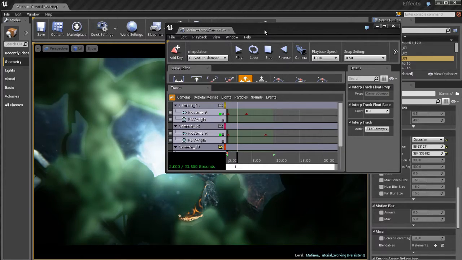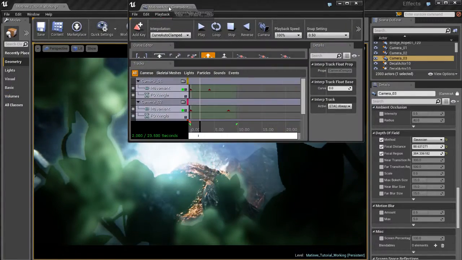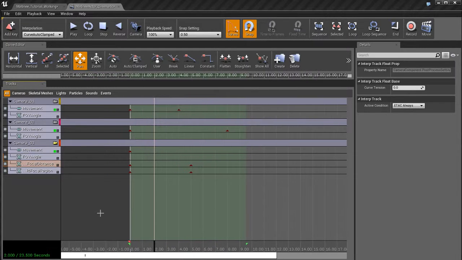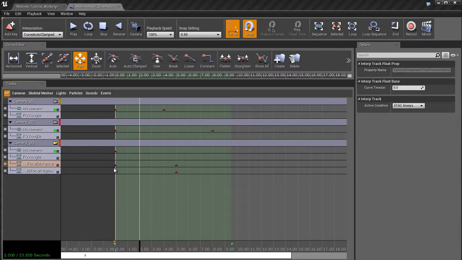So what I might end up doing instead, might make it a little bit shorter than that. I'm going to take these keyframes, and you can select multiple keyframes. If you hold down Control and Alt and then left click and drag, you can create a marquee selection box, so you could select multiple keyframes at a time. Then I hold down the Control key and just drag these guys over. So at 2 seconds, that means that this animation is going to occur in 3 seconds. It's going to be about 3 seconds long if we go from the first frame.